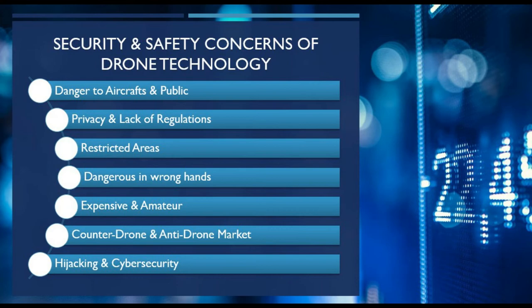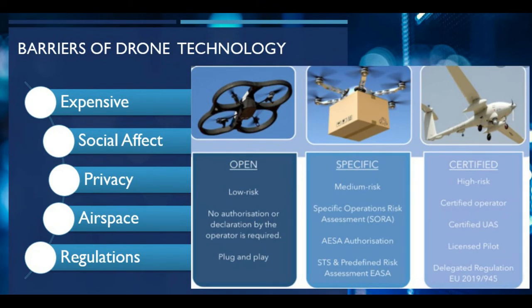Drones can be considered flying laptops, and laptops can be hacked. So can drones, which can cause serious security and safety concerns. Hijacked drones could be used for illegal activities, and confidential data can also be stolen from them. Hence, most of the safety and security concerns and disadvantages are becoming a major barrier for drone technology.